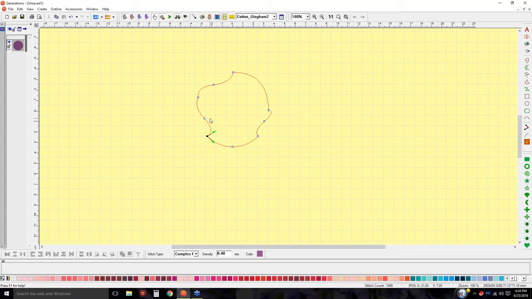Now, with that being said, if I wanted to take this segment here between these two points and straighten it or curve it, I don't even have to add a new point. I can right-click on this curved line and just drag it straight, or I can drag it to a new curve. It's not going to create a point. It's just taking the whole line, and arrows on both sides are getting adjusted. So if I click here, see how that's straight? And if I click here, that arrow's now straight too.